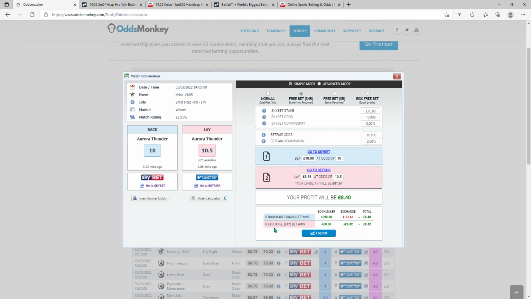And then if the exchange lay bet wins, i.e. Aurora Thunder, the horse I've backed, doesn't win, then I'll get nothing back from the bookmakers because obviously the horse lost, but I will make £8.42 profit on the exchange because that's what I've backed.